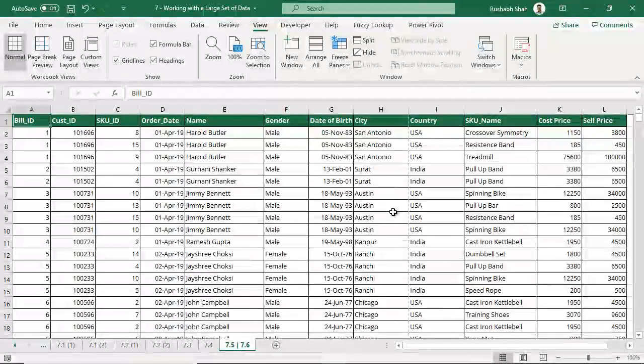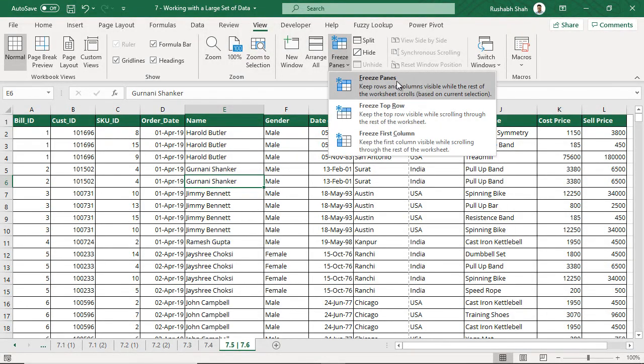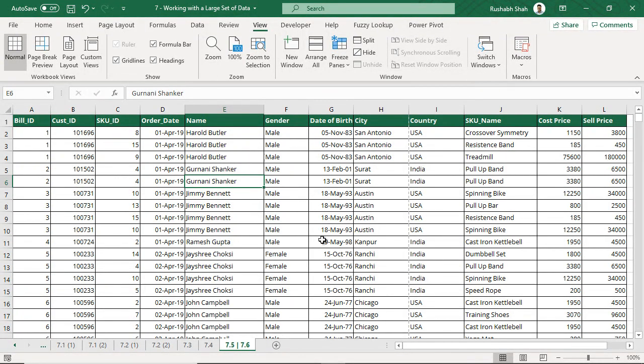Now a lot of people ask me how to freeze multiple rows and columns together. So I have again made a video for this long back. It is there on my YouTube channel as well. I have put a link in the description below. It was one of the most widely seen YouTube videos from my channel. So guys, please go ahead, have a look at that video and learn how to freeze multiple rows and columns using this option. Alright. Moving on.